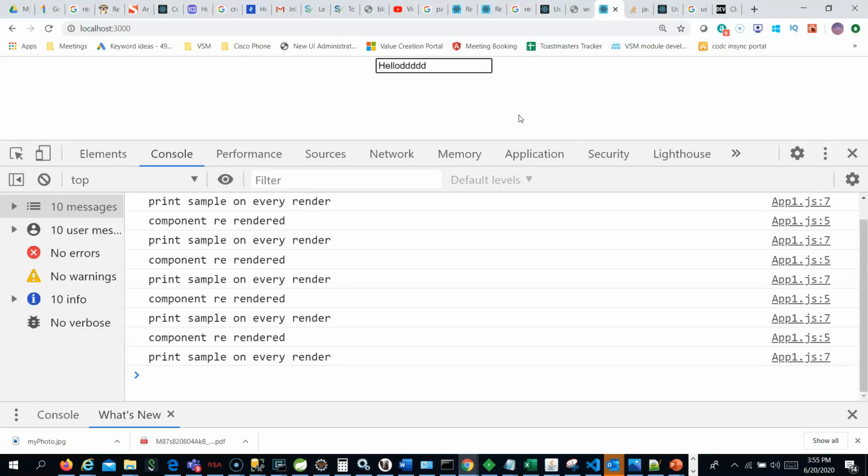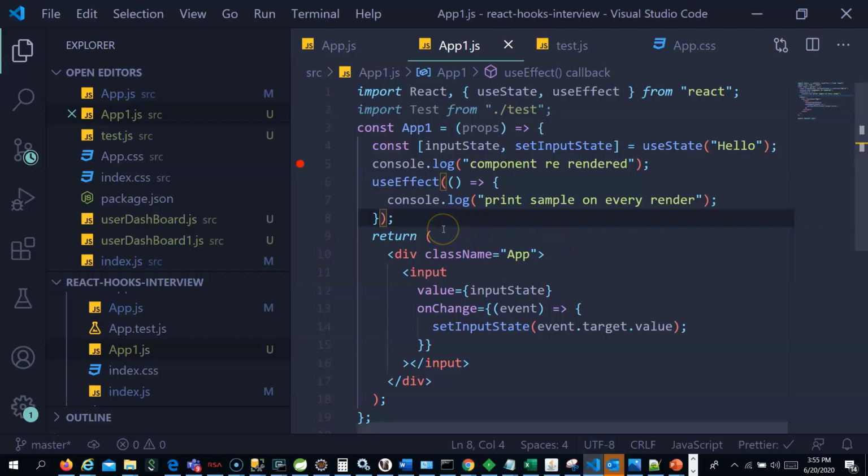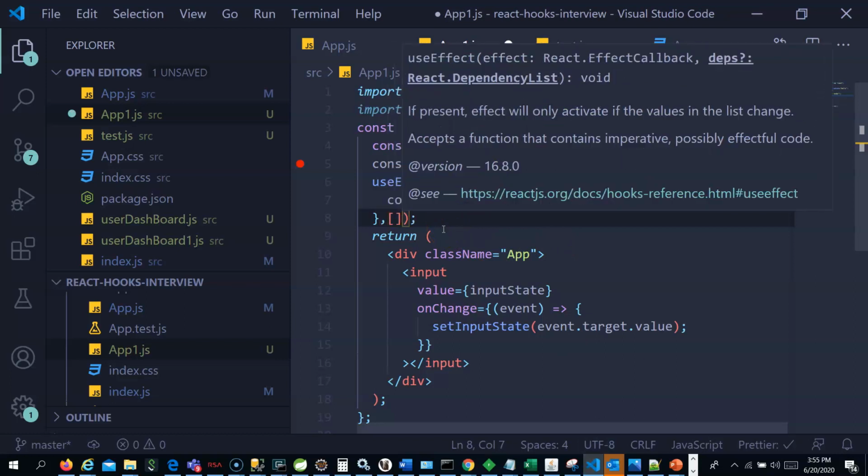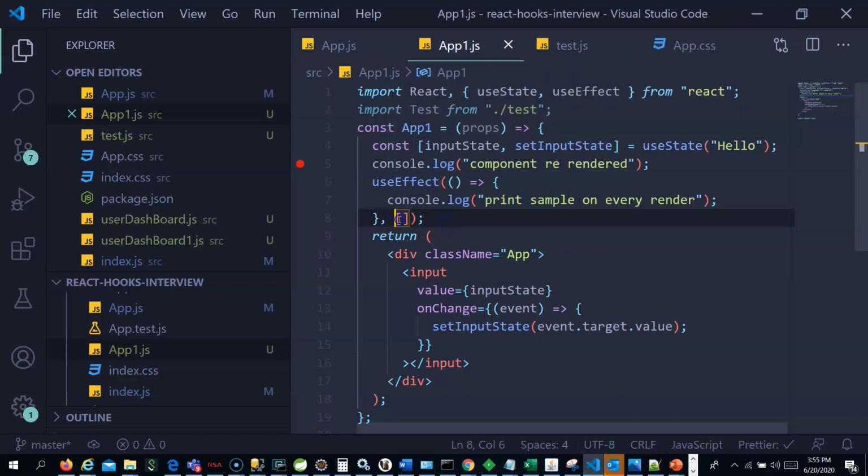So if I want to run a functionality only when the component gets mounted, what do I need to do? For that, you have to go here and add just like this. You are actually saying that I have no dependencies. So run only when the component mounts.